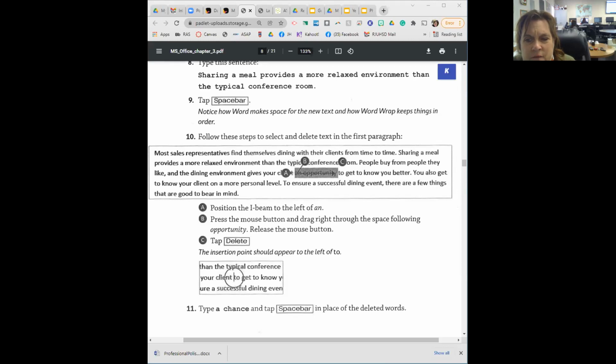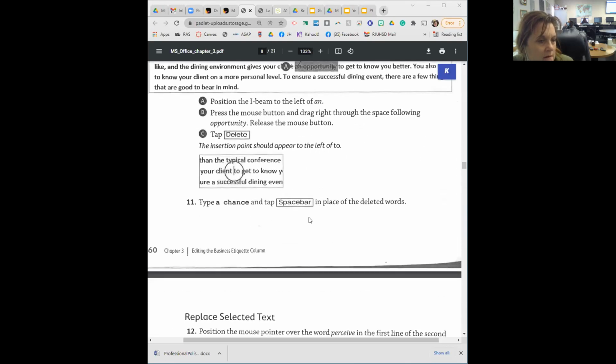So you can either drag it, you can double click. I think it's easier just to drag it because you want two words there, an opportunity. And then they just want you to hit either backspace or delete. And then it will just go away. Now, if I undo, the other option is I could have gone to the Y and then backspace, backspace, backspace, backspace. You can see it takes a while. So I think it's a little easier to highlight an opportunity and then hit delete or backspace. So now it should say a client to.